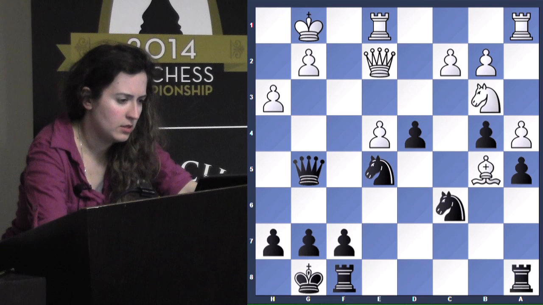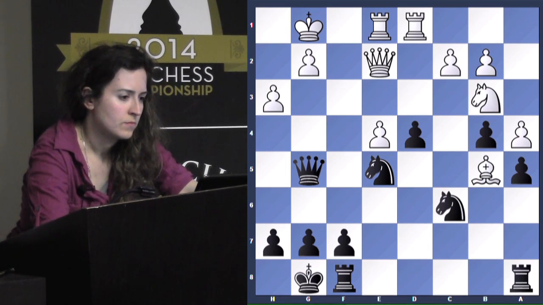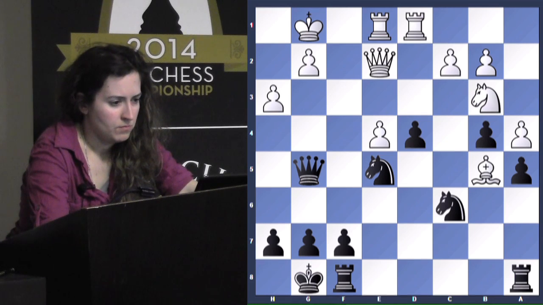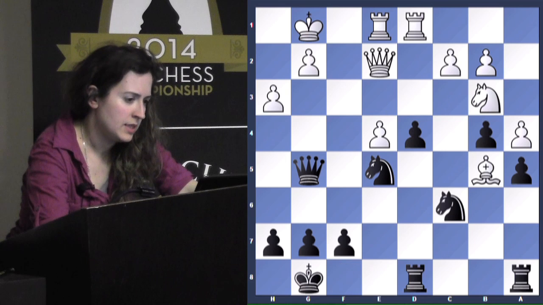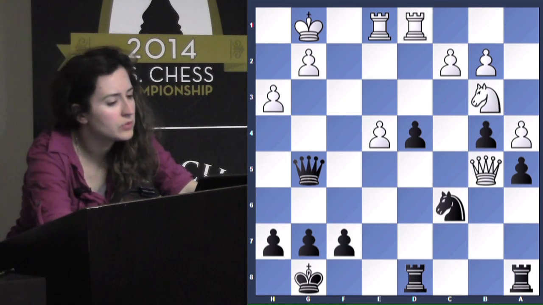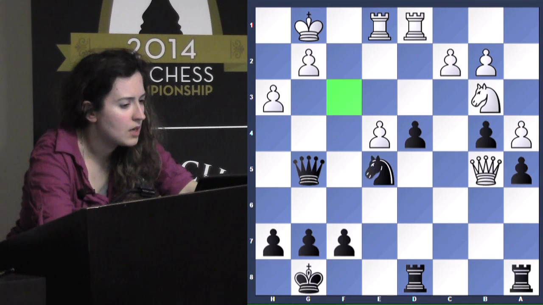Okay, here. So you want to win that pawn. Rook d8, all right. Takes, takes, and queen b5. And I still don't really see a solution for black, do I? Uh-huh.